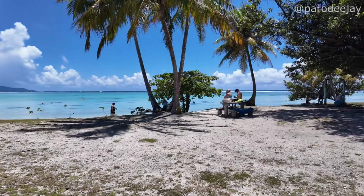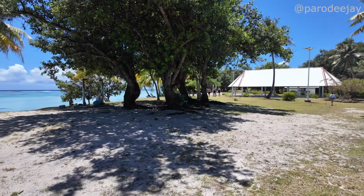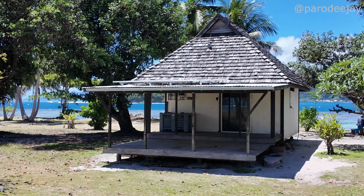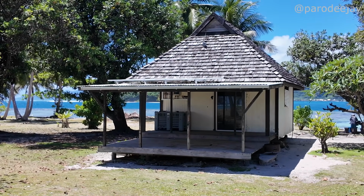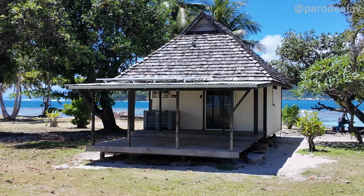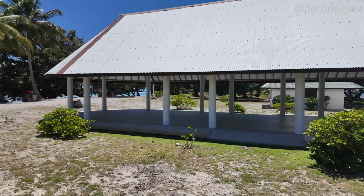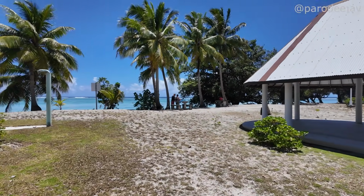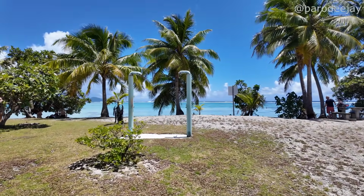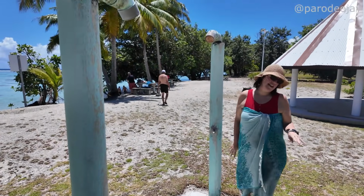So there's the beach off to the other side. Let's see what structures we actually have. Oh, I see some things that I think are showers. Well, we just heard from somebody else that the washrooms appear to be out of service. I'm not sure what this building is, but it doesn't look like much is going on right there right now. Well, there's a giant shady pavilion, let's call it. And then I think these are the showers I was seeing from afar, assuming that they work. Oops, nothing came out. Yeah, they said expect primitive.